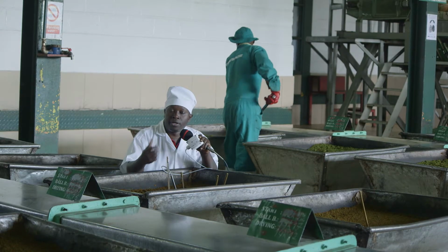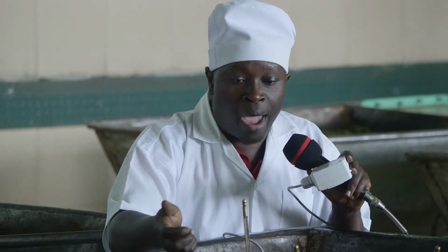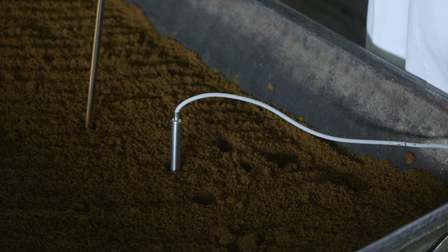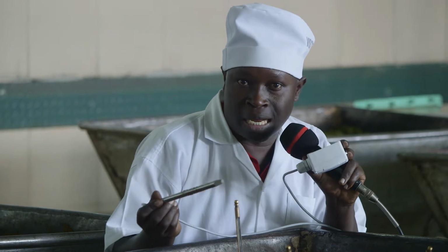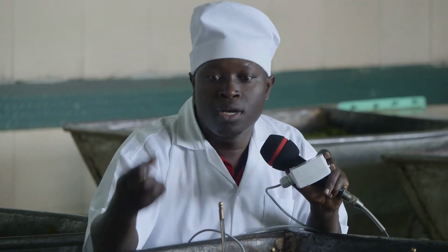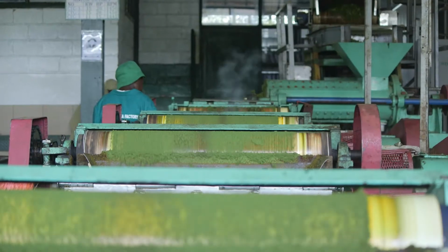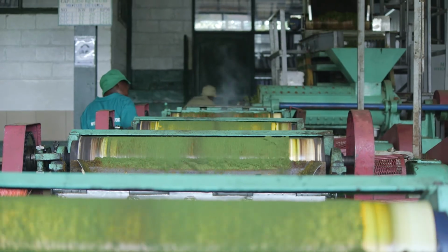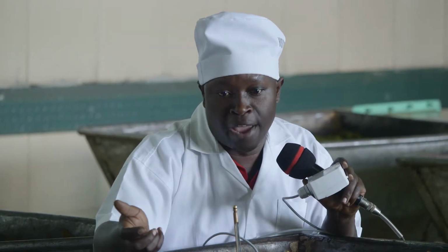My innovation integrates Internet of Things technologies. Proprietary hardware like this one, which I'm using, I've designed this sensor and manufactured it with appropriate data requirements. I've integrated seamless long-range communications from distant tea farms to factories, where I'm deploying sensors like this one to deliver real-time data analytics for the entire tea value chain.